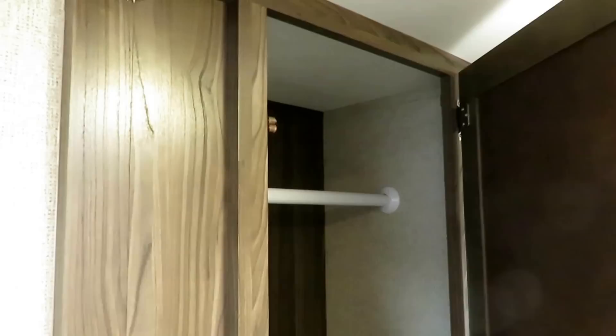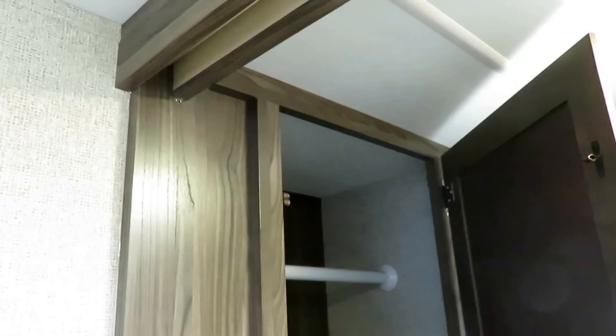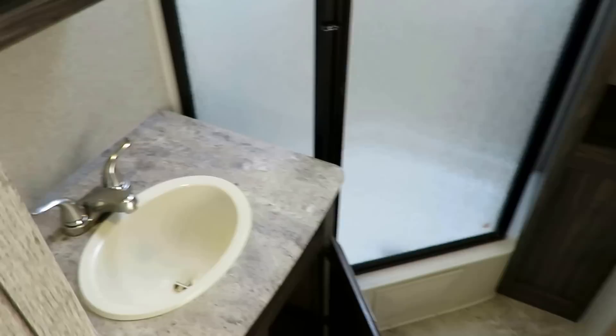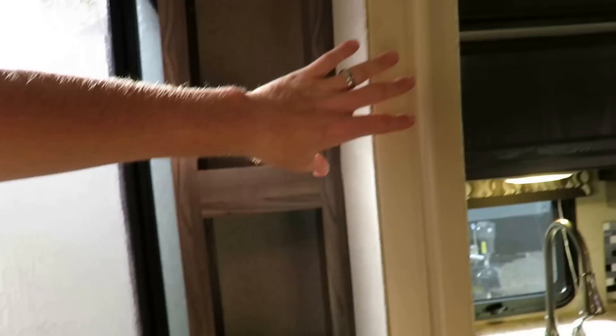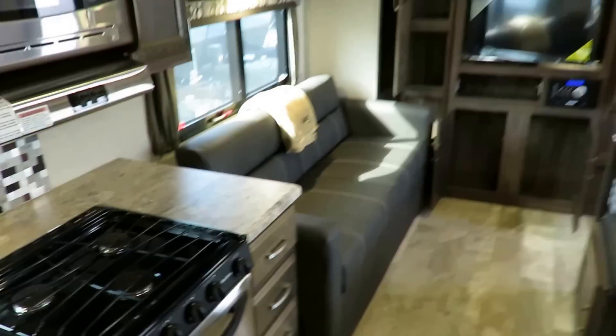Right when you walk in the entry door there's a handy little closet — easy to get to storage, great for a jacket or overflow from the kitchen. Inside the bathroom there's a large countertop, a corner shower, and a dedicated linen cabinet space — they didn't waste anything. You have both a power vent fan and a skylight. The interior wall is noticeably thick, which is part of why Apex models don't have structural problems — they're supported from the inside and outside rather than just the shell.